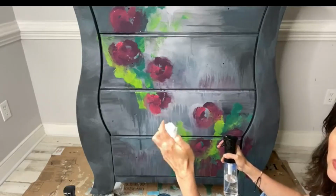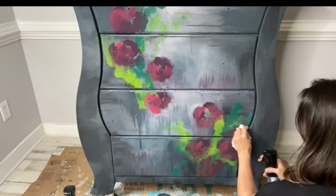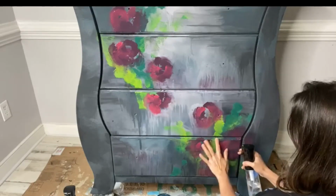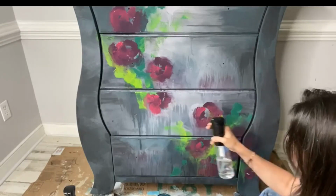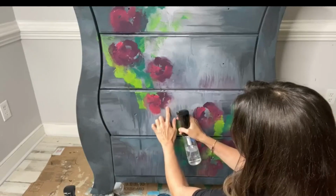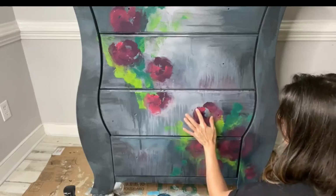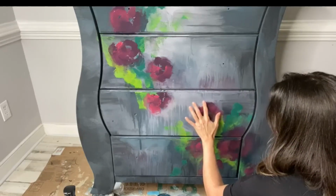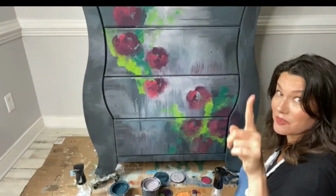You could take your napkin if you really needed to. You could spray your napkin and you could actually blot it. You can move it around with fabric. You can move it around with a spatula. The possibilities of this paint are completely open to whatever you want to create. This is the paint, remember, with no rules. I always say, you guys, there's no rules in painting. You paint what makes your heart happy, right? Because that is the only way that you're going to paint things that you love.